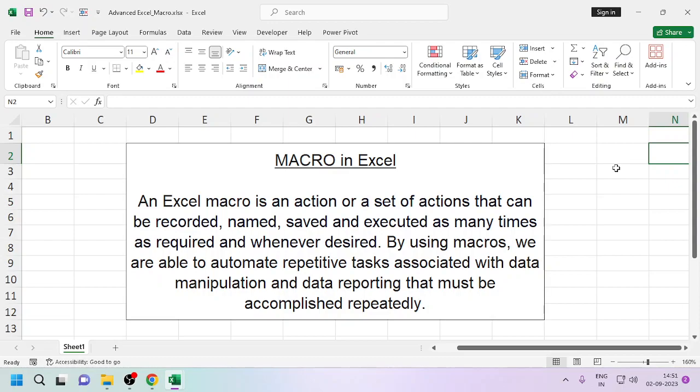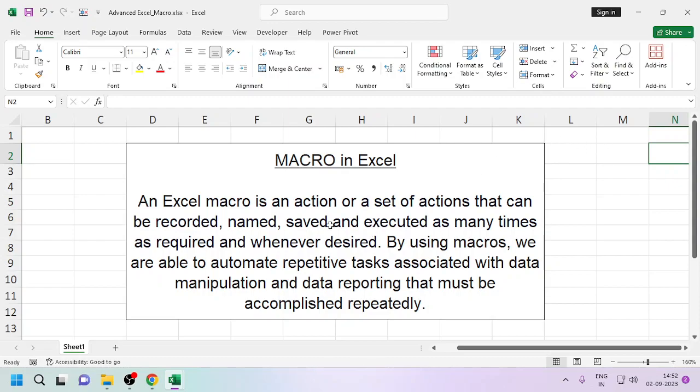So in these three cases we can use macro. So macro is a very important tool in Excel. Now we will practically see how macro is used in Excel, how we can automate an action by recording that action within macro and run it whenever it is required.